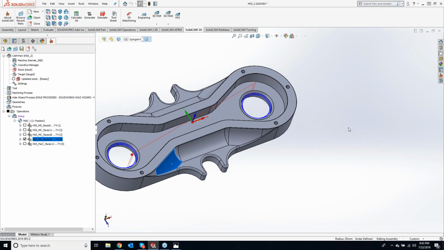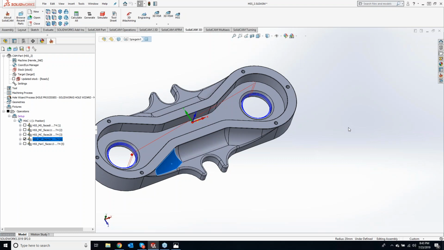But like I said, what the suggestion was for the night class is, when do I use HSS, when do I use HSM, when do I use HSR, when do I use 3D machining. Hopefully that gives you a very wide picture of the differences in how to program which tool path is going to be better for your part.